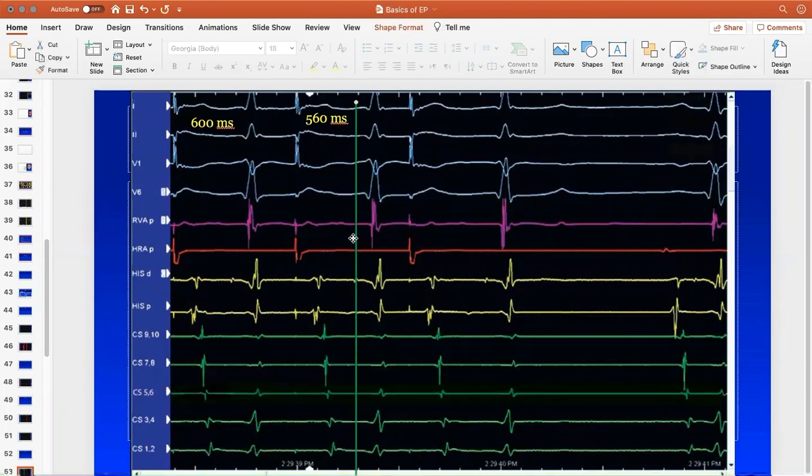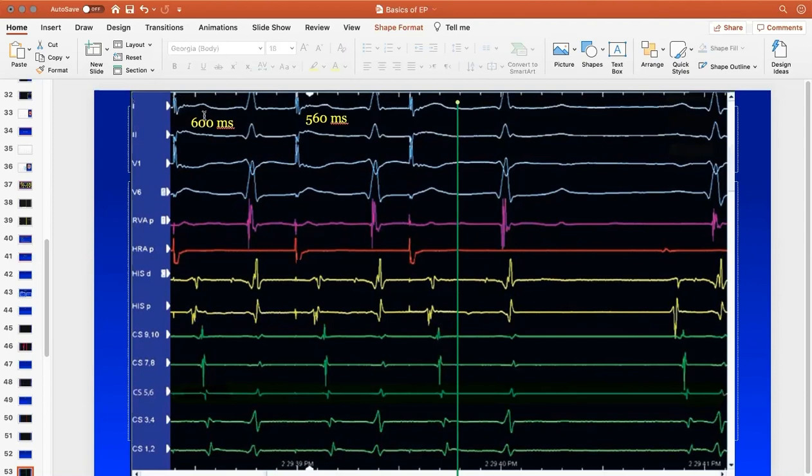Okay, so what is happening? What form of pacing are we doing here? Are we doing straight pacing in the atrium, or are we doing extras? I think straight pacing. Because usually, when we do straight pacing, it's at a constant cycle length. Let's say 400 or 600 milliseconds. But as I mentioned to you, every dashed line is about 100 milliseconds. So this is your stimulus, almost on the dot.